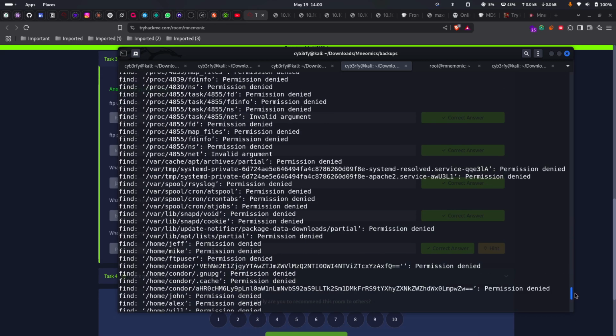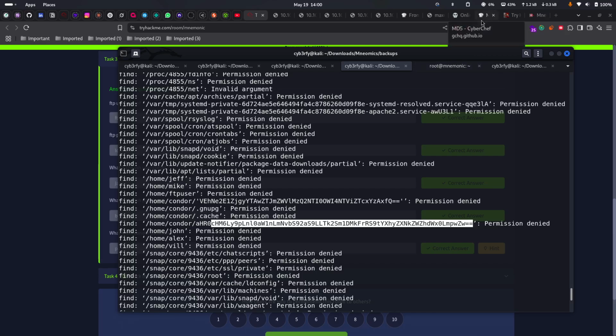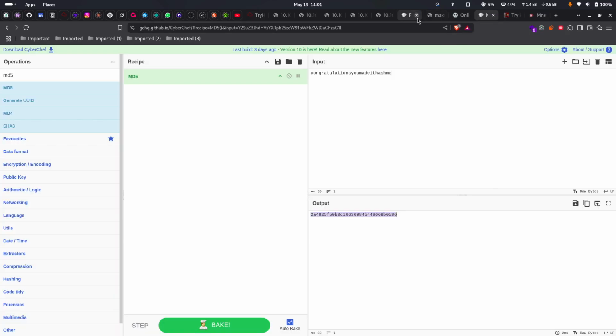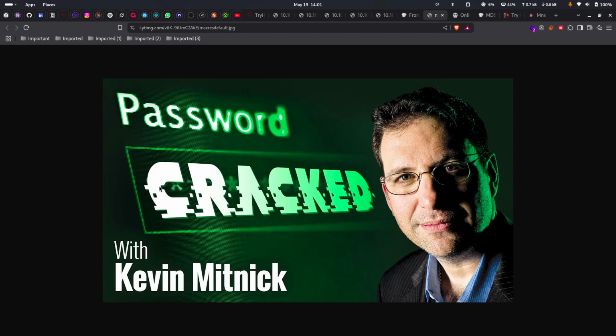There were two files in the Condor home directory that are base64 encoded. So I copied those here. Let's go to CyberChef: the first one gave us the user flag, and the second one gave us a link for the image. Here it is.